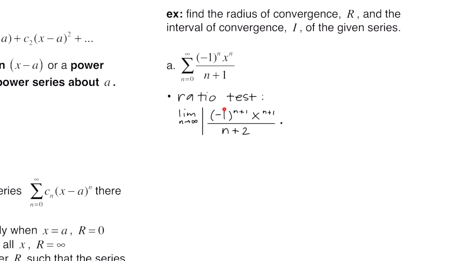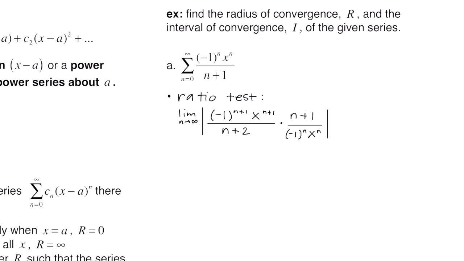First I have a sub n plus 1. Anywhere there was an n, I plugged in n plus 1, and you can see that on the top. And then right here, n plus 1 makes n plus 2. Next we're going to divide by a sub n, which is this expression. And instead of dividing by it, we're going to multiply by its reciprocal. So we have everything set up.